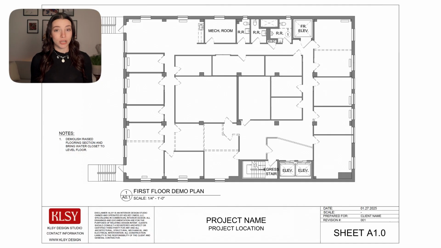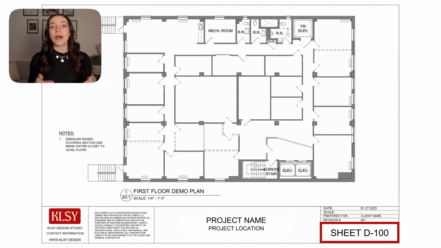This is simply a standard or common way to label sheets, but as I'll discuss as we go through some of these sheets, there's multiple numbering systems that designers and architects use for their CD sets. It depends on your preference and also how the firm or company that you work for does it. After the A0 sheets are the demolition sheets, which are labeled as either A1 or often as D for demolition. Here you would have the demo floor plans, demo RCPs, and any other important demolition information or drawings.